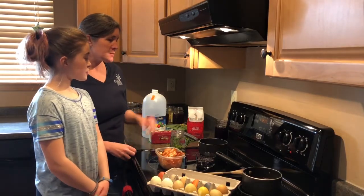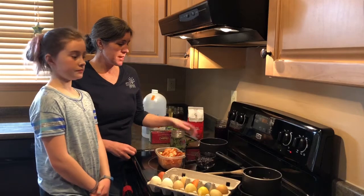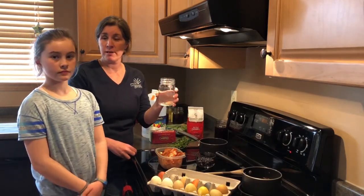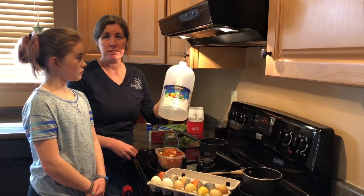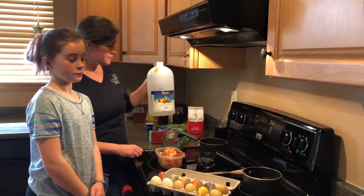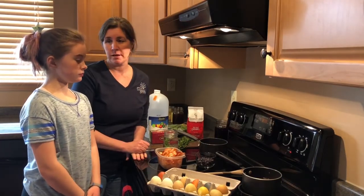So we've got some materials. We've got a couple of small pans, a glass jar to catch the liquid into, and some water, and some vinegar, about a tablespoon for every batch of dye that you're going to create. And then we need the natural materials.